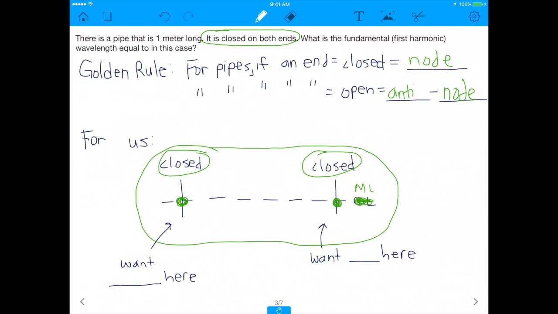This is supposed to be the middle line, but we're supposed to have a node on the left and right-hand side, right? We want a node here, and we want a node here. Because, basically, whenever you have to draw this, you have to assume that if it's closed on both ends, you need to have a node on one end and a node on another end.